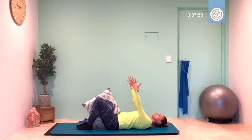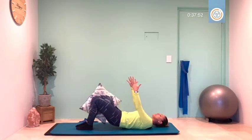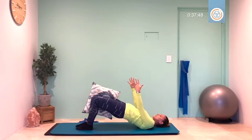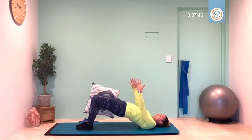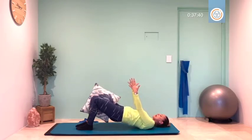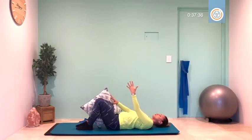I want you all to squeeze your cushion. Imprint your lower spine. Zip that belly as you lift up into that core position, stopping the second you feel any lower back. Take a lovely deep core breath in and melt down one vertebra at a time, only releasing that cushion as you reach neutral.